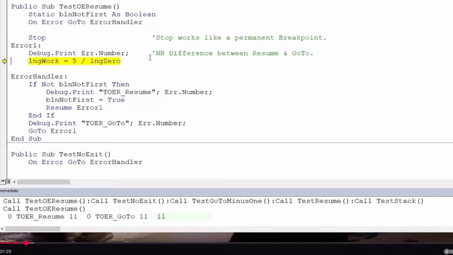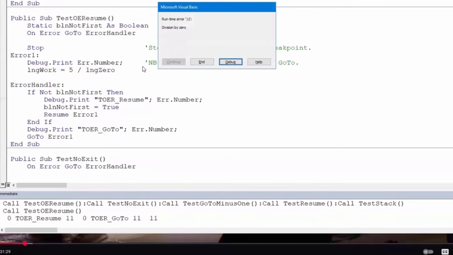Because as far as VBA is concerned, we are still in the middle of the error handler, which is why when I now hit another error, it's going to crash. It's basically going to be handled by VBA or whatever higher level is available. In this case, it's VBA, and it's going to say, I can't handle that. You haven't handled that. Your on error go to error handler is still alive, but it's suspended because you're still in error handling mode. And therefore VBA handles it itself. Now, at this point, I'm going to say end.